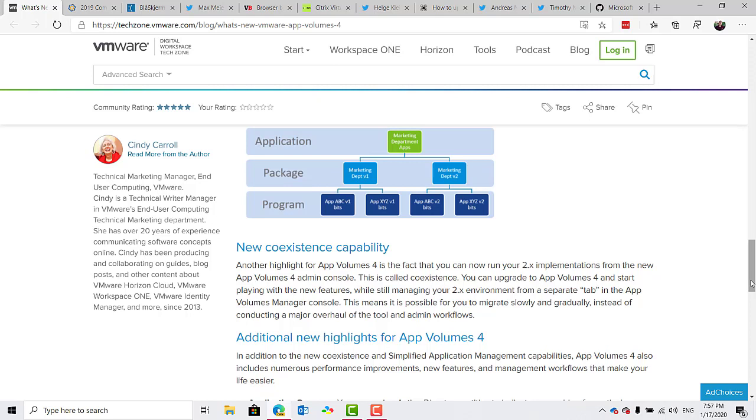They've also made changing the template policy files easy through the console now, so no more hackery with the file. You'll also be able to deploy version 2.x apps in the new console, and there's the ability to just easily convert the 2.x layers into version 4.x layers, plus more, and it's available right now.